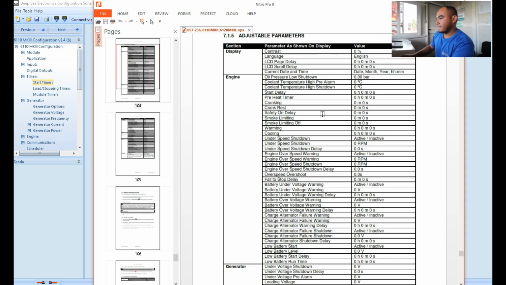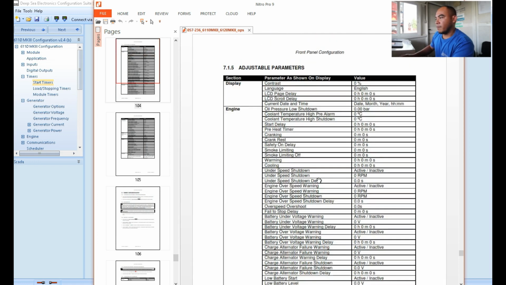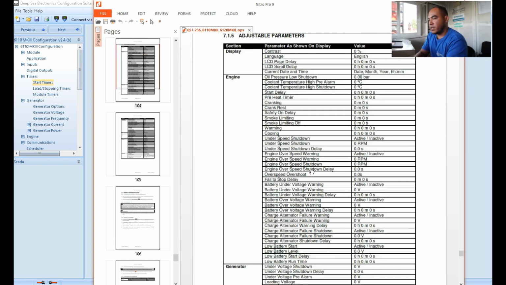So these are also adjustable parameters. For example, the oil pressure: what shutdown are you going to set for your generator? If you are doing the configurations, you have to apply your company's standard set points, because we have different engines and different types of shutdowns to implement. So you have to rely on the standard your company uses, so it is not difficult to understand what the problem is. That is very basic for this type of alarm.